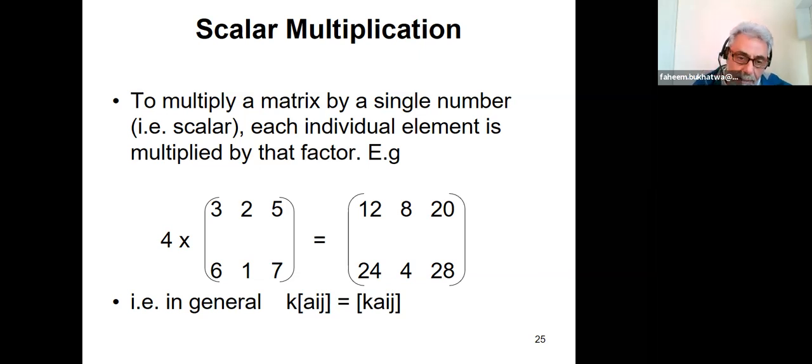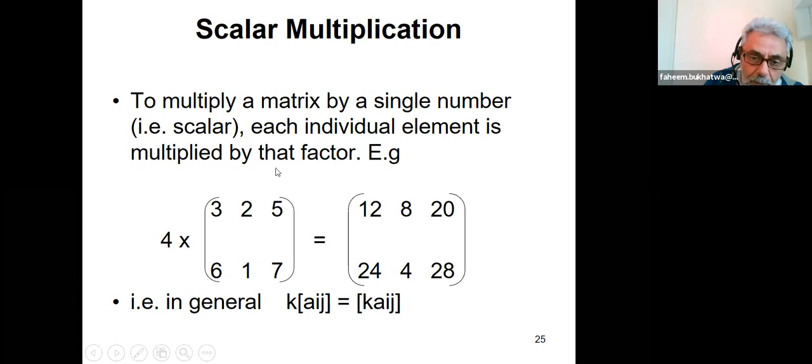So if you had this matrix and you want to increase its values by 4 or 3 or any number, all we have to do is multiply that number into this. It's like when you open brackets in mathematics and you have a number 4 multiplied into every element in the bracket, it's pretty much the same. A matrix can be multiplied by any scalar value. It could be 0.5, like a half or a quarter, or 1 or 2 or 3 or 4. So multiplying by 4, you have to multiply it into every element of the matrix.